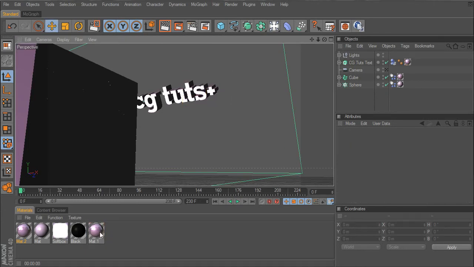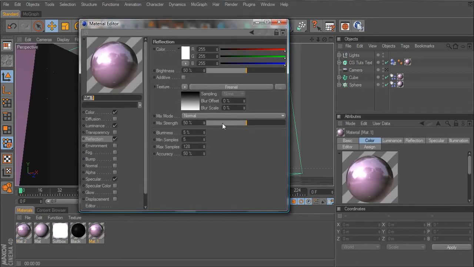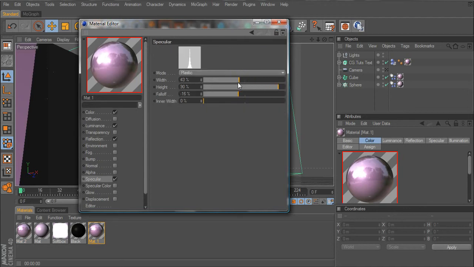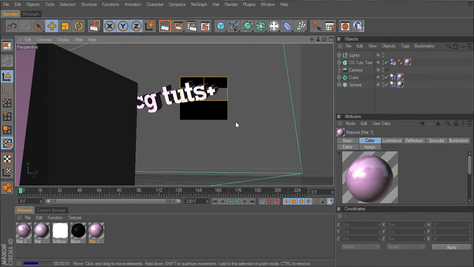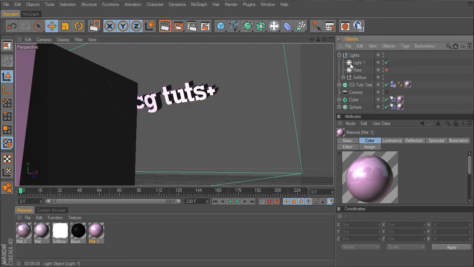Alright, it's a bit too much reflections. Guess we could crank that down a bit and lower the specularity. Maybe that's going to be a bit better. We'll work on that a bit later.